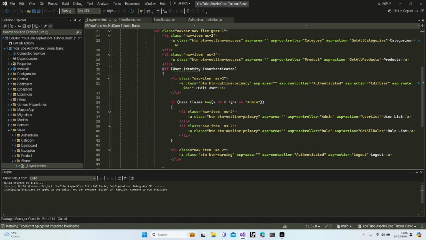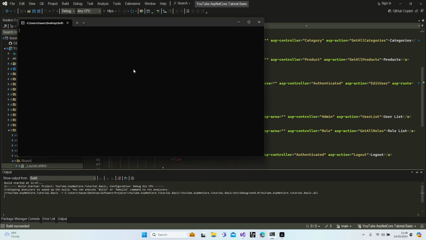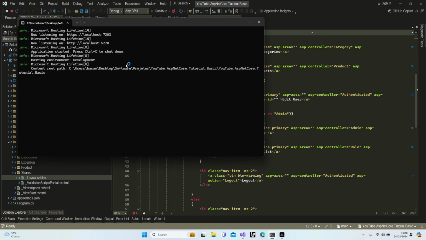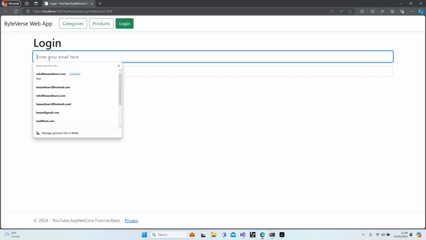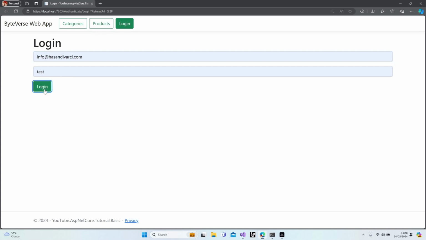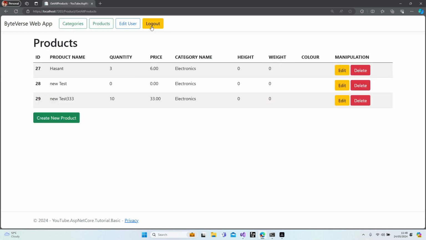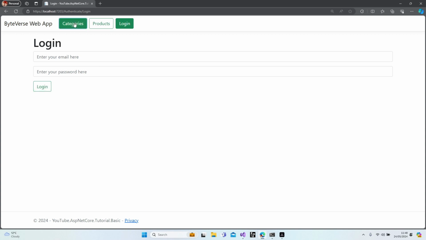Okay, let's have a look quickly. I'm waiting. Alright, it's on the way. Alright, let's log in. We're logged in. Perfect. We have a logout button here. Let's have a look, they are working. Let's click logout. Here we go, we are logged out. We are returned to the login page because we haven't logged in yet.